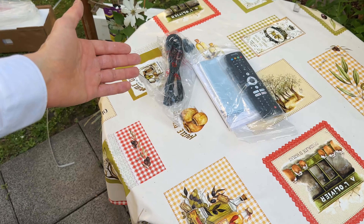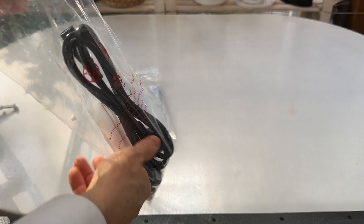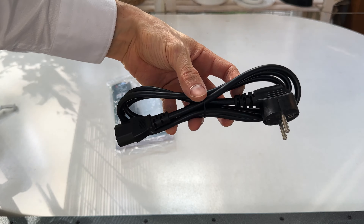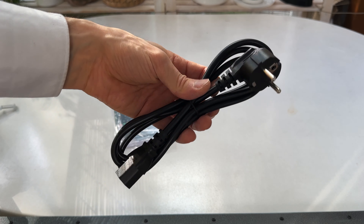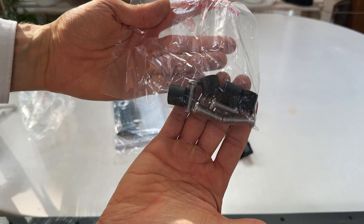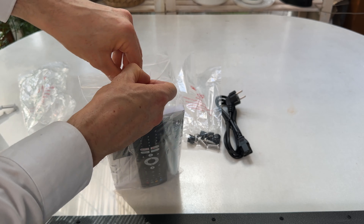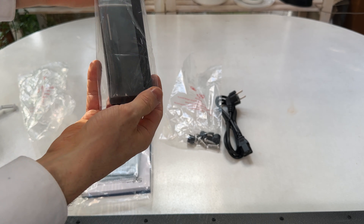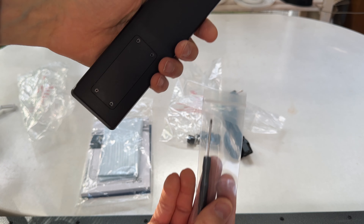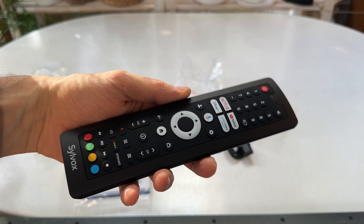Great packaging. Now let's get straight to the accessories. We have two bags all in all. First we have a power cable for any wall outlet and inside the same bag we also have the mounting hardware for a TV stand or holder. In the other bag we have the remote as well as a screwdriver for the remote battery compartment. The remote is waterproof as well — great remote.